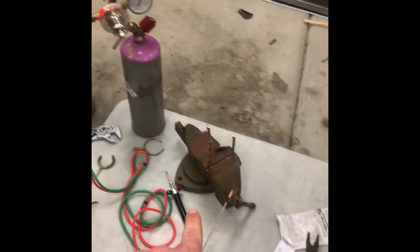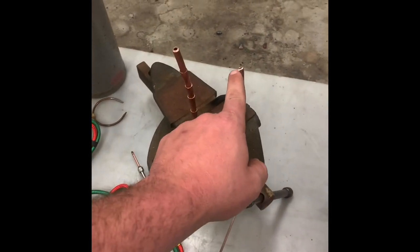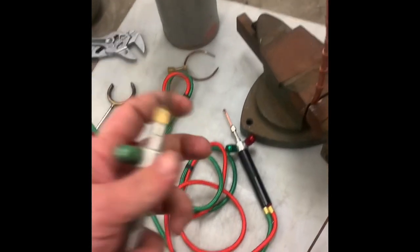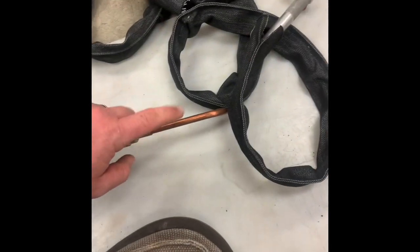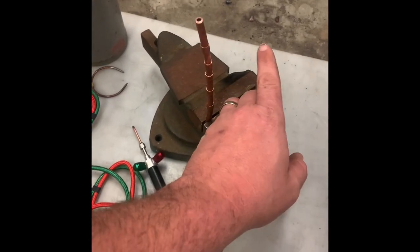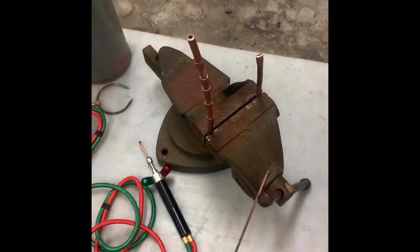So what I'm trying to do is get the explanation in for all of this, and then I'm gonna go through and make a joint with the jeweler's torch, and then I'm gonna show you what it takes to melt tubing with it to kind of give you an idea of the heat output. I'm going to do a joint with the quickbraze, then with the 5-flame tip, then with the regular Victor handle, and then with the turbotorch. Each time I melt this, I'm going to cut the tip off so that the next one is starting on fresh tubing. Otherwise, it blobs up and then it isn't really a fair example.